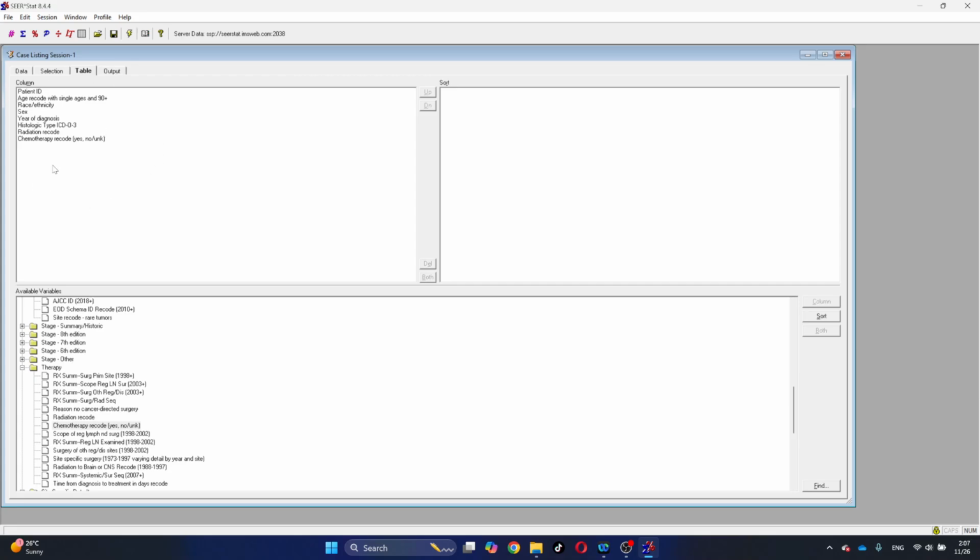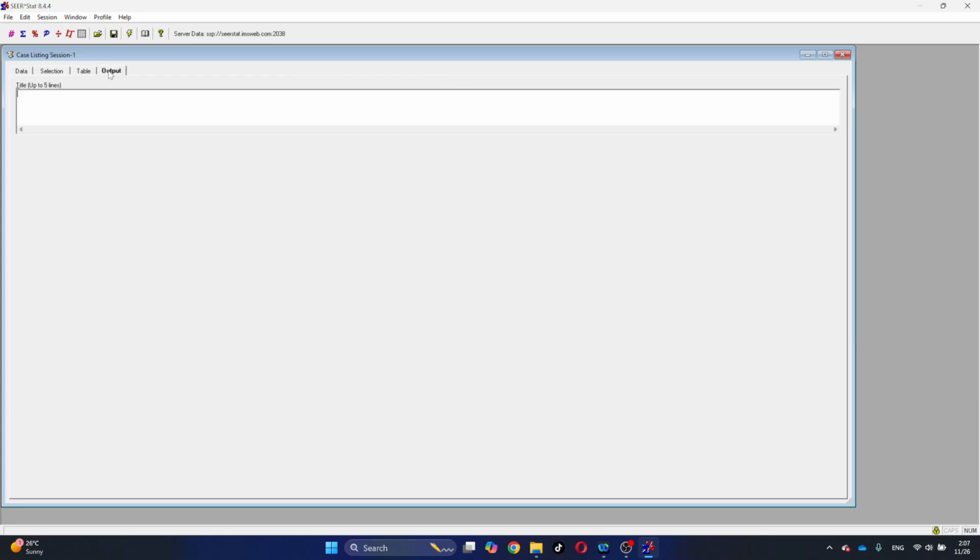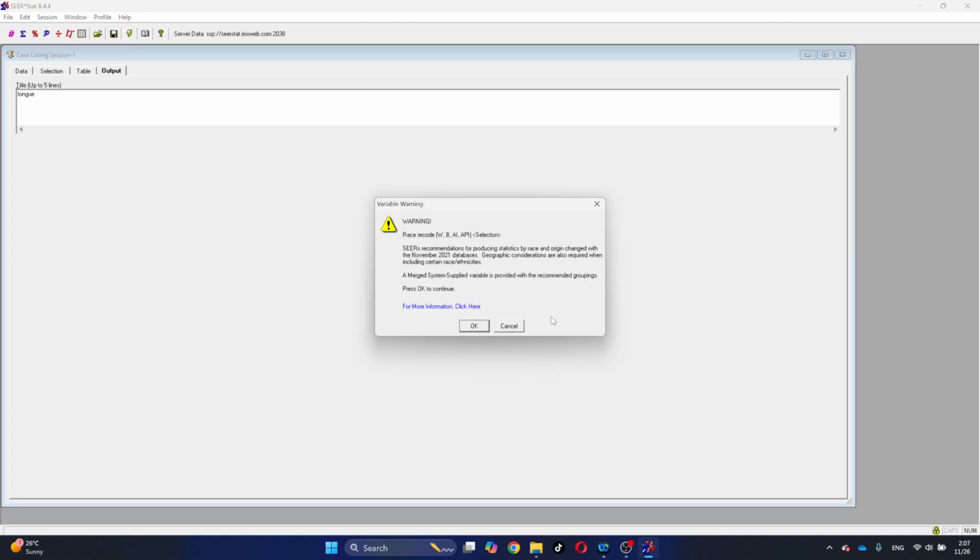And then after we're done with this, we then move on to the output section, and then we're going to give it just like a name. Like let us give it like a name, maybe tongue. Okay. And then I'm going to click that Thunderbolt button up there, which is the execute button. So when I do this, it just tells me some notes about some of the variables. Am I okay with that or not? So I'm just saying okay.